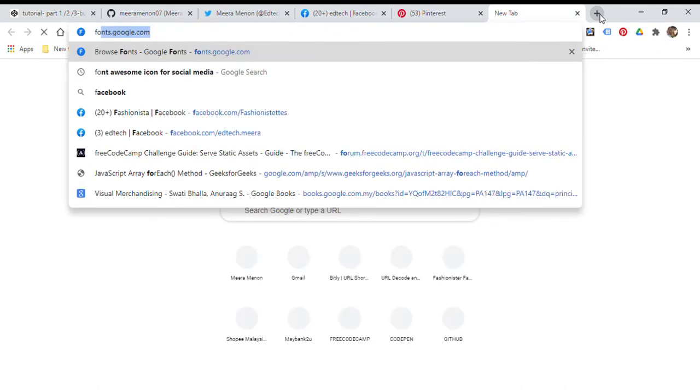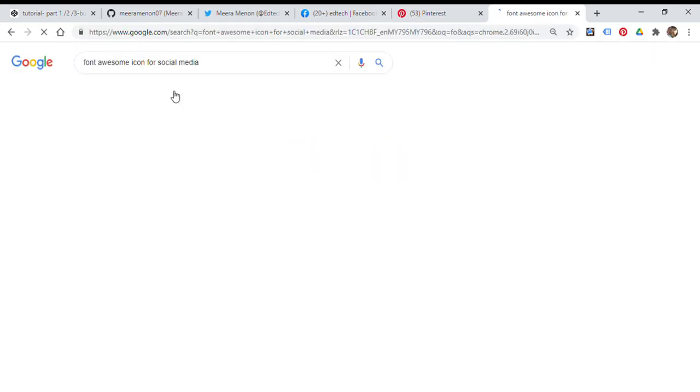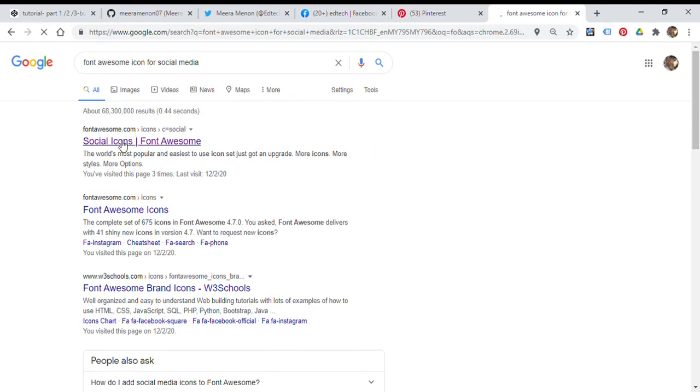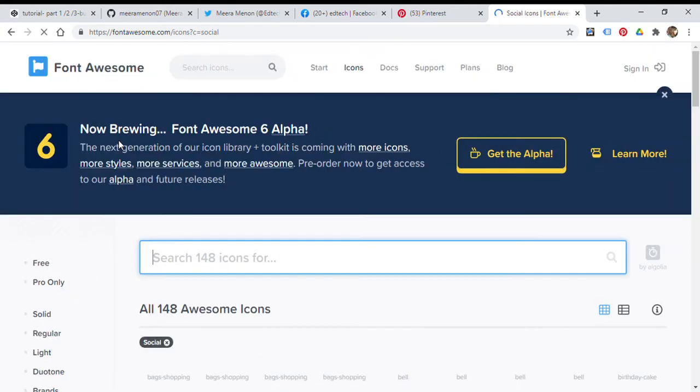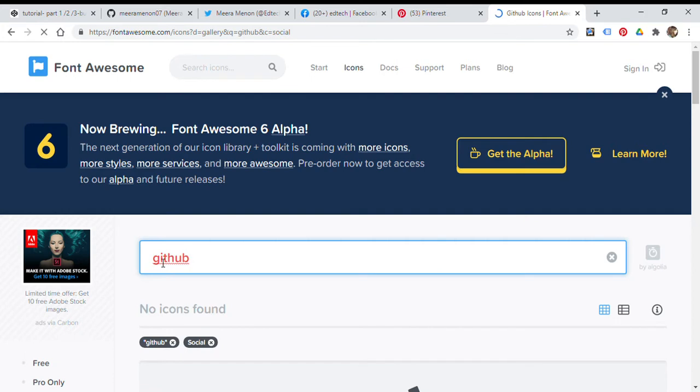Font Awesome icons, social icons. It's quite slow, the internet. And then you can search here under the free, like let's say GitHub, for example. You can just look for one of them.